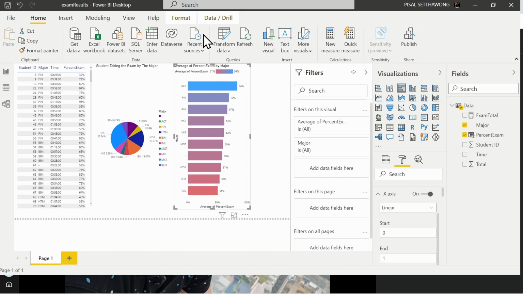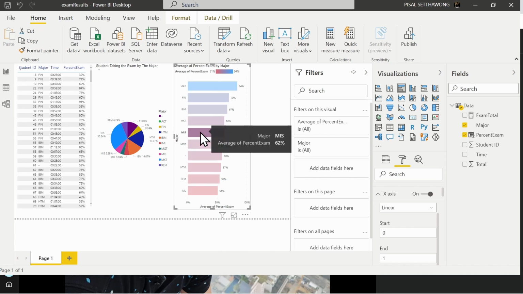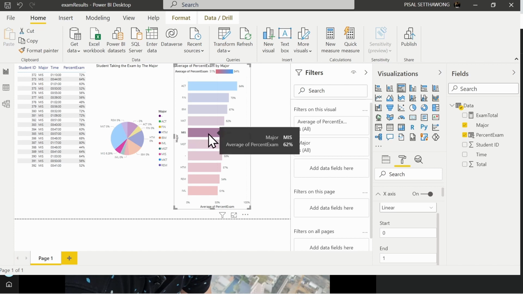Now, once we have all of this data, if you have more than one chart, one of the nifty things that you can do is you can actually drill down on your data a little bit more. Suppose you're looking at MAS. You want to know more about MAS. You can notice that when I click on MAS, all of the other charts are going to have their values change based on the options I have selected.